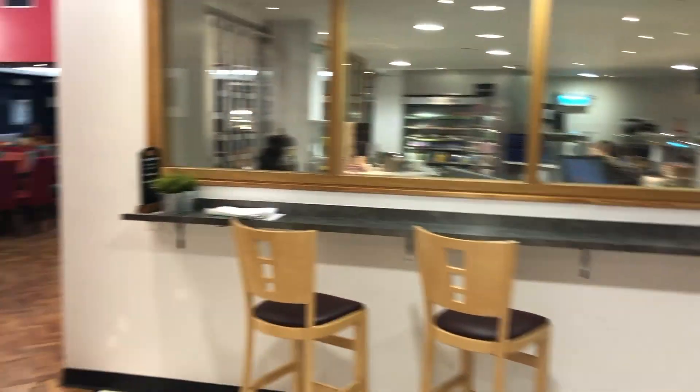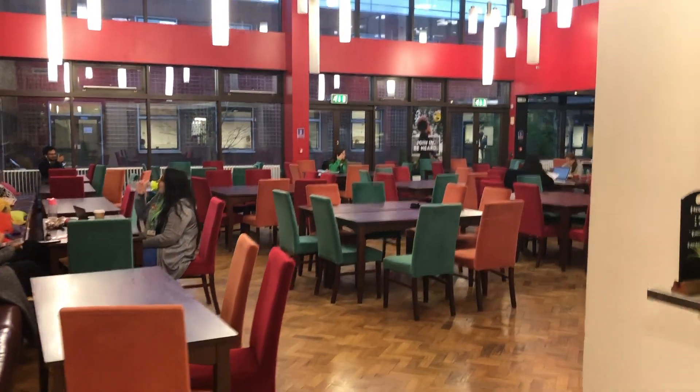So this is the BioCafe, study place number one. It's noisy, but it's one of my preferred study places because I like studying in an environment that has a lot of people in it. That being said, it's not for everyone. So another study place is actually one of the computer rooms — we're about to see that next.